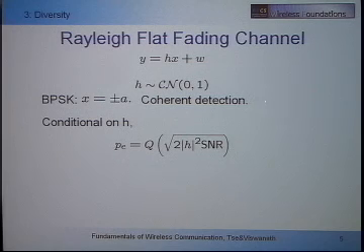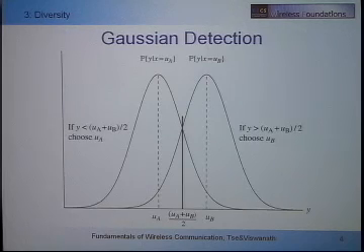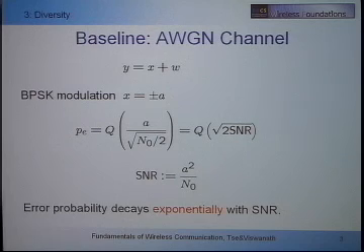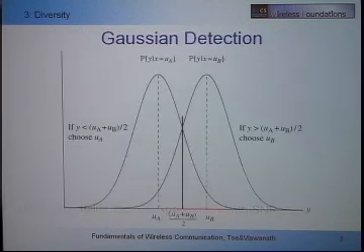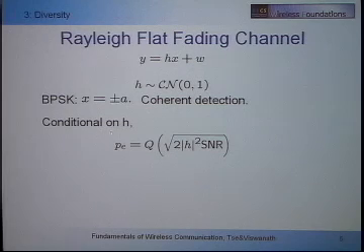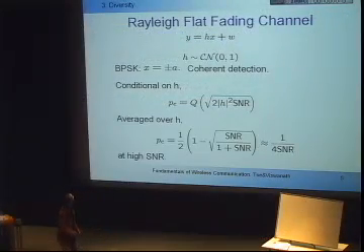This is no rocket science here. Divide everything by h, and you just apply the same formula as before, except the signal-to-noise ratio is altered by h, because h is now changing the received signal-to-noise ratio. So if we condition on a specific realization of h, this is the error probability. Now if we want to compute an average error probability as an average performance measure, then if I average over this, you can do the math. I don't like to do math on the whiteboard because the math could come up wrong. That turns out to be this expression. And at high SNR, it turns out to be this expression.